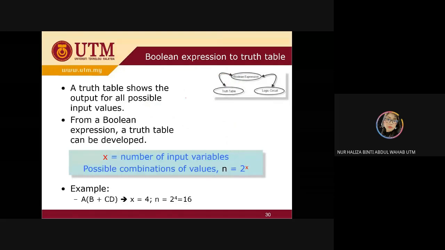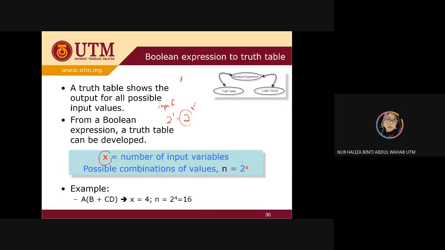I already taught you that whenever you have inputs, it is 2 to the power of your number of inputs. Let's say you have one input. So you're going to have 2 possibilities.